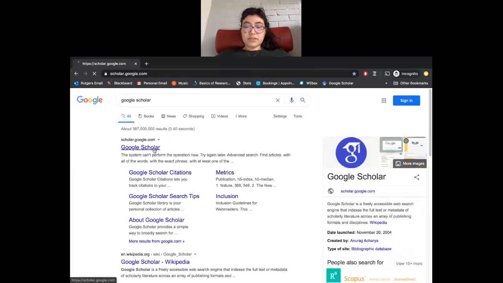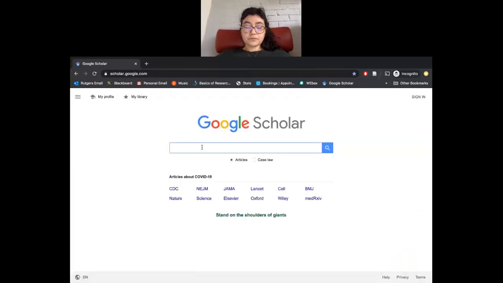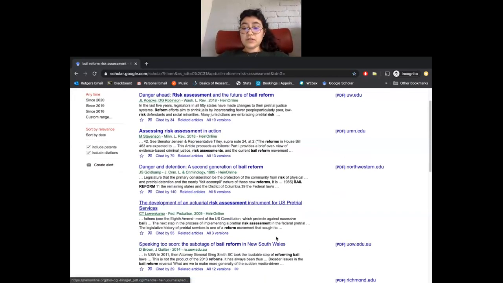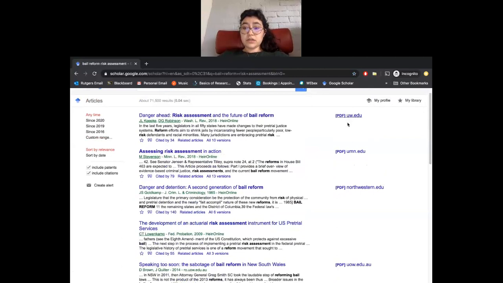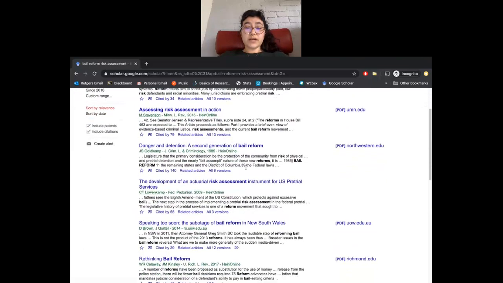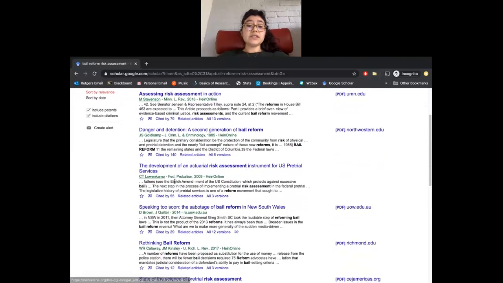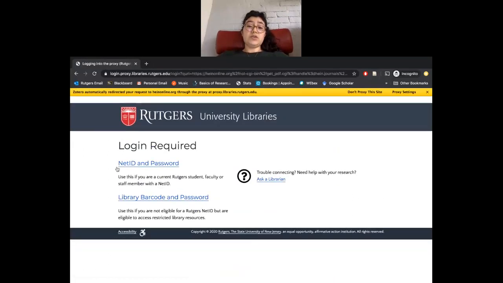See, it's prompting me to sign in, but I'm not going to do that. And let's do the same bail reform risk assessment. So some of these I have access to. Some of these I can get a PDF through a library, right? Find Online is a common space where you could get a lot of free access to articles. But this is in federal probation, right? So let's click on this, and it requires me to do a login, right? But that's because it's somewhat linked.